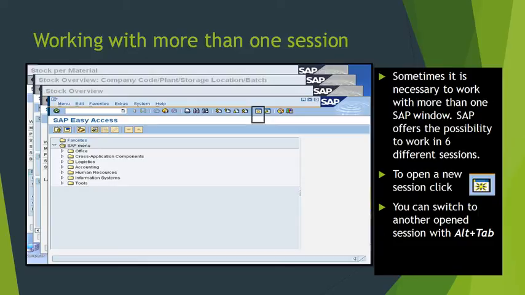So maximum you can open 6 different sessions, and if you need to open a session, you need to click on this button. This is the open new session button. Just click on this button and you can open a different session, but only a maximum of 6 new sessions can be opened.